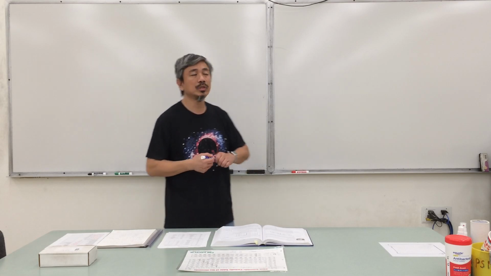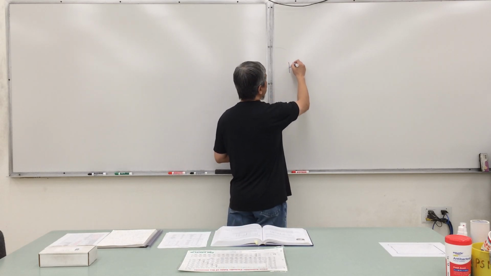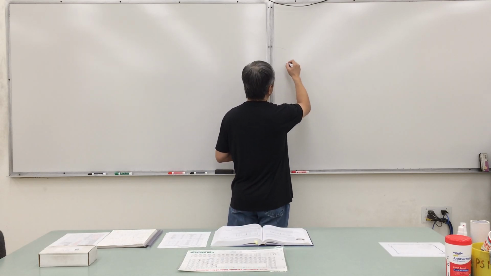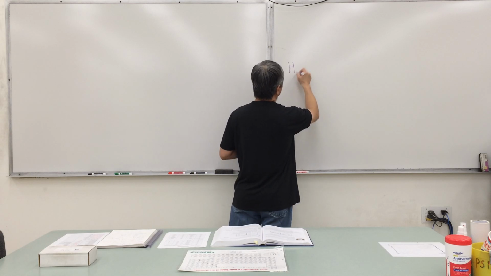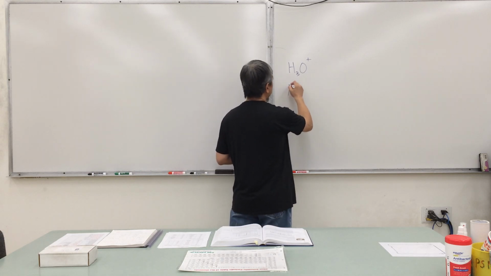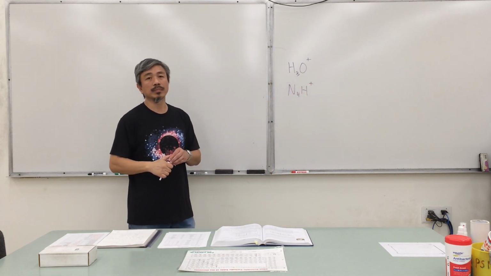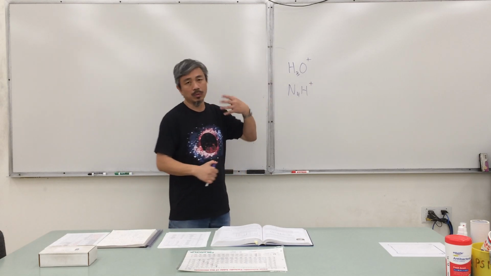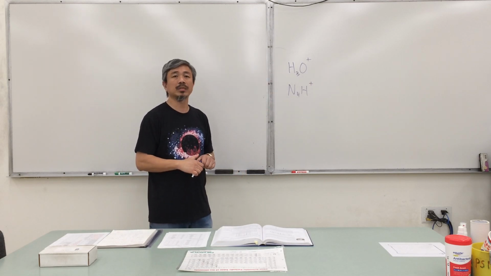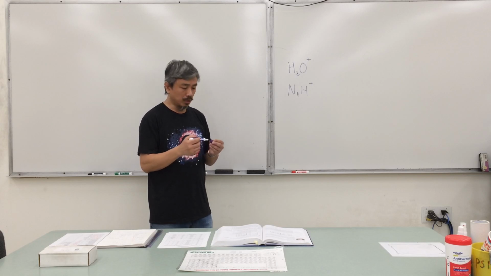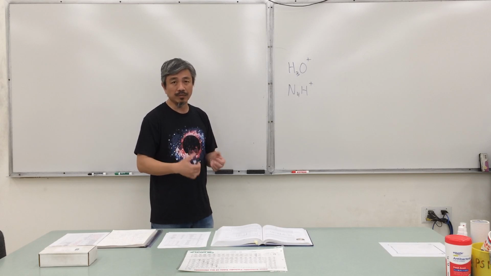The two exceptions that you see, again, as we mentioned, are H3O positive, which is the hydronium positive ion, and the NH4 plus, this is now the ammonium. Okay, so the hydronium and the ammonium are the only two positively charged polyatomic ions that you probably encounter. Almost all the others are now going to be negative anions.